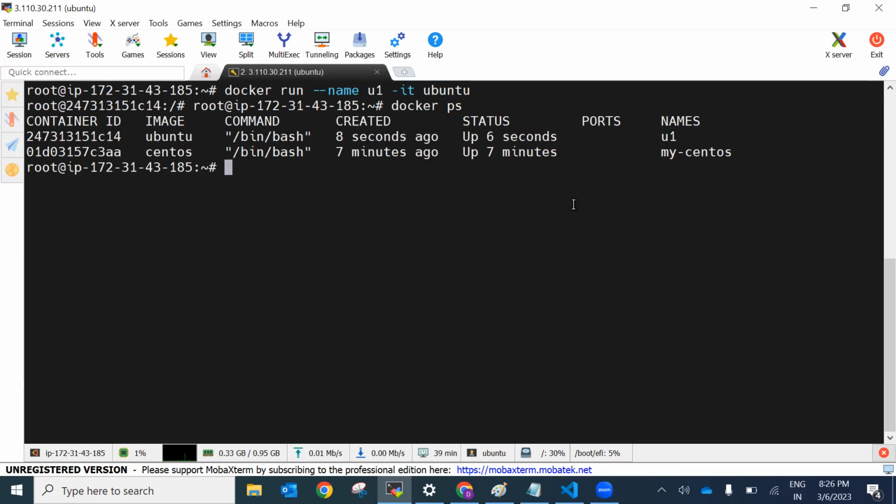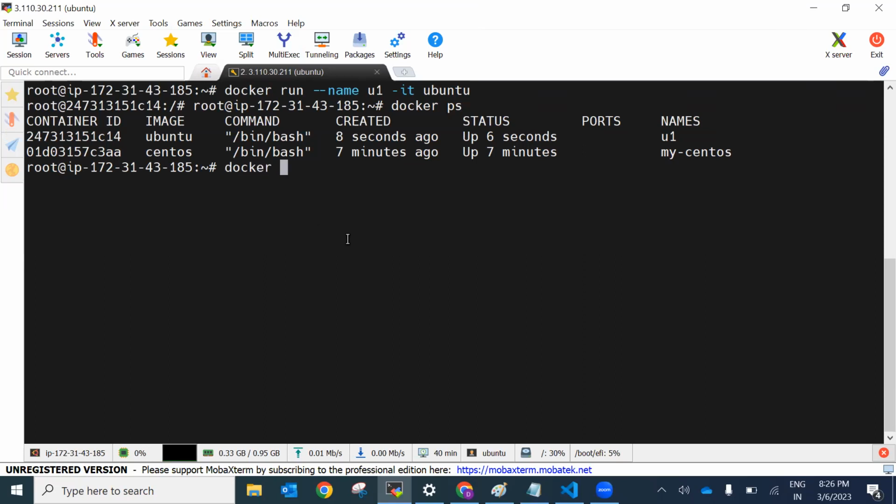And what I want to tell here is I always recommend you to use Ctrl+P+Q to exit from the container terminal, but not the container. That is one thing. Now let's come to Kavya's question.